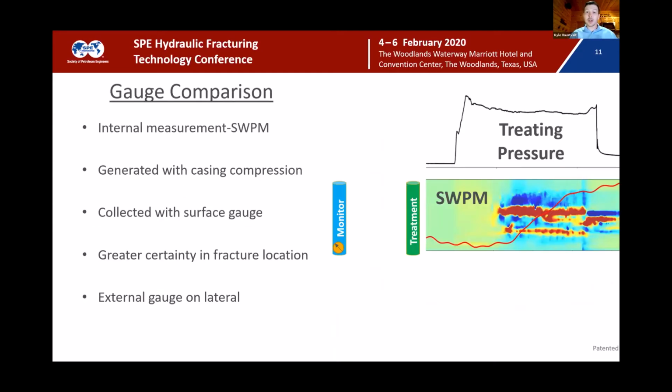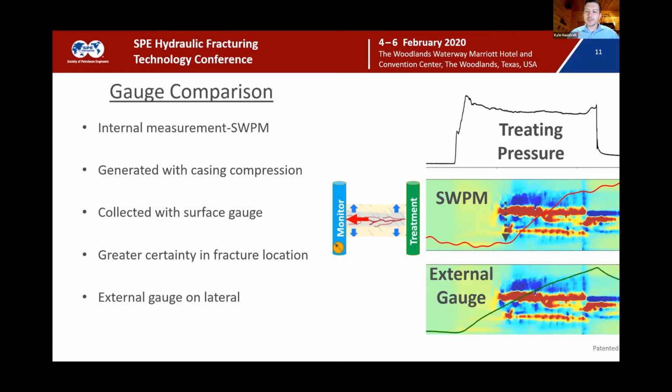Gauge comparison. There's a lot of offset pressure techniques that are commercially available. They've been improving rapidly over the last several years. So I wanted to compare two of the main types. Sealed wellbore is the first one, and then we'll look at an offset pressure below that. So with sealed wellbore, a single treatment or single stage being treated, treating pressure on the top. Below that, we have the smooth red curve, which is the sealed wellbore pressure on the offset, with strain behind it. We see very nice alignment when that fracture arrives, pressure and flex.